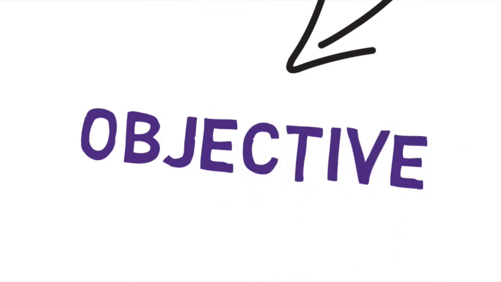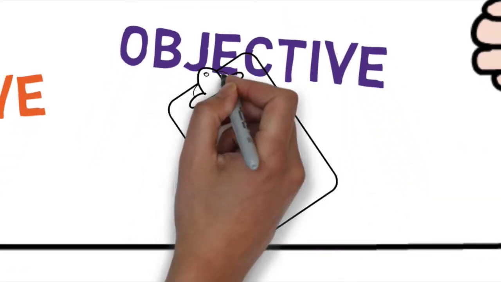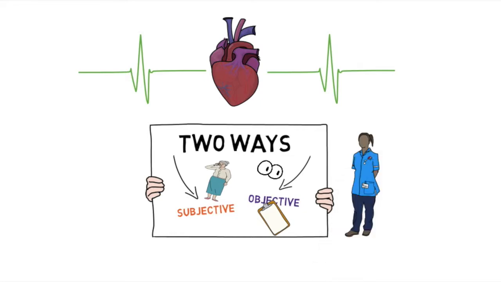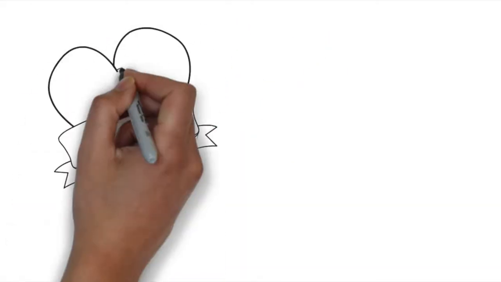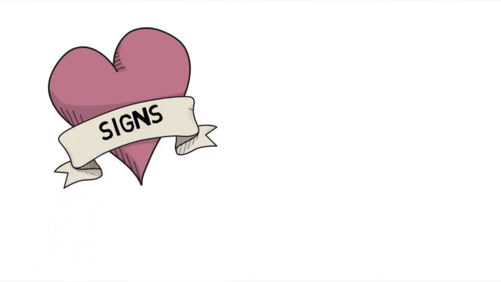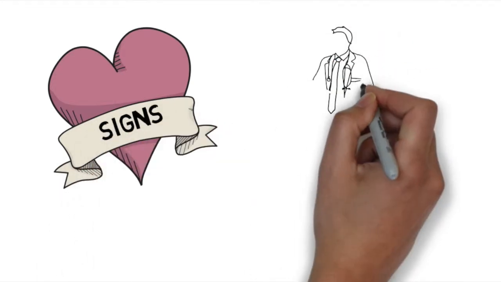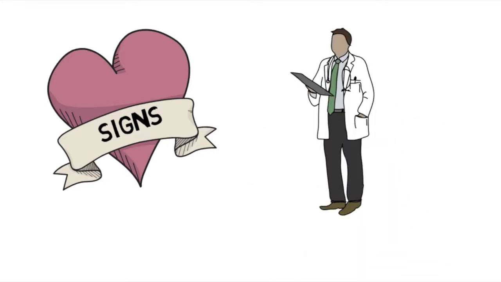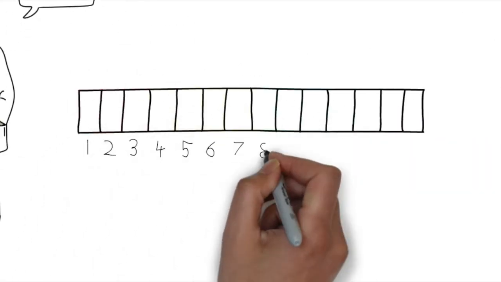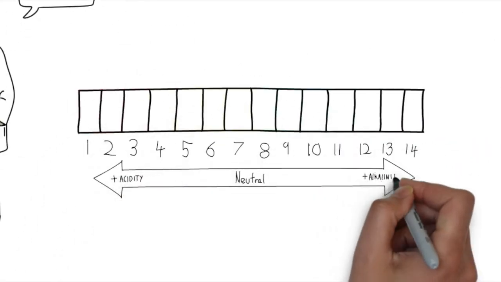Objective data, on the other hand, is information we can gather from our own assessments, from our own senses, from looking at the patient. It's things that we don't necessarily need the patient to report in order for us to understand. One way nurses assess objective data is by taking vital signs. So, when you go to the doctor's office and you sit down in the chair and the nurse puts a blood pressure cuff on you, she doesn't ask you what you think or what you feel your blood pressure is. No, she puts a cuff on and she measures it herself. That's because vital signs are objective data.